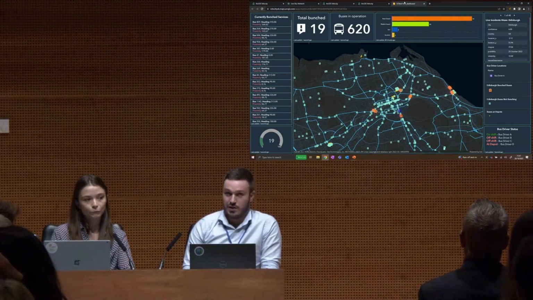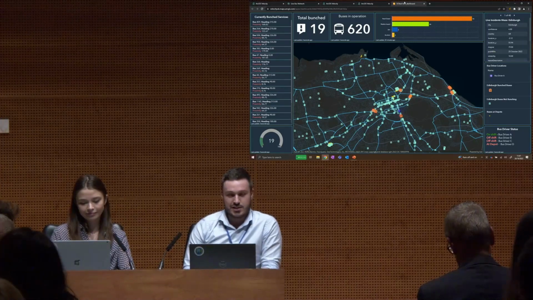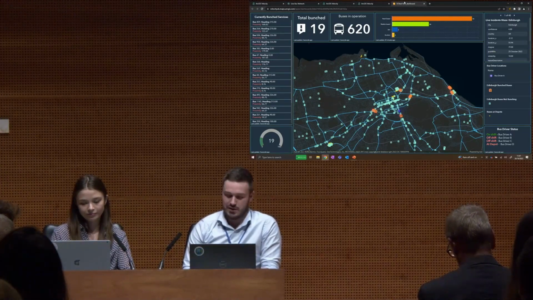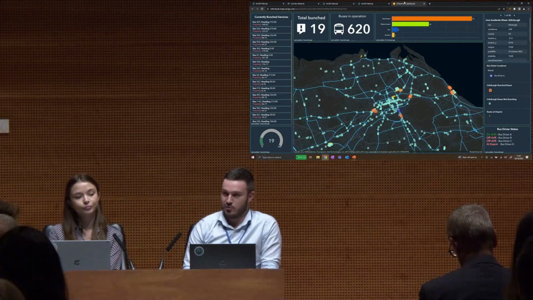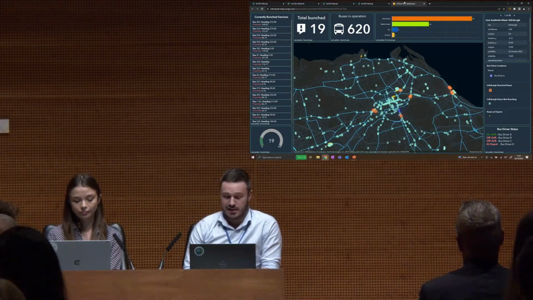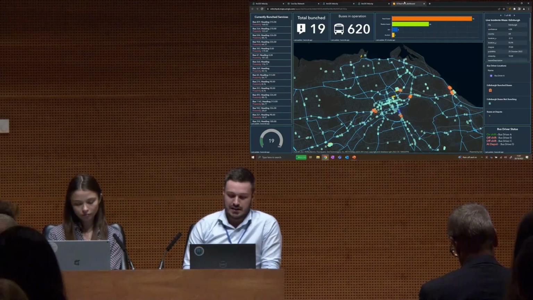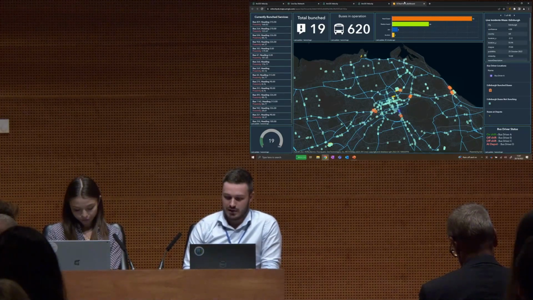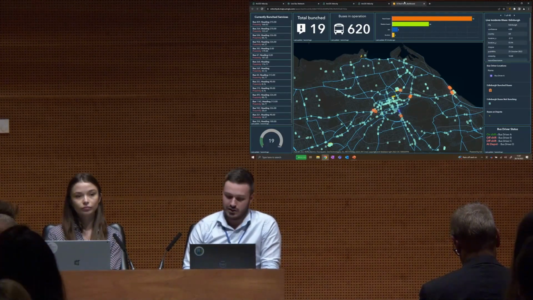Along the top, we have another indicator informing us of the number of bunched buses, as well as a total count of the number of buses in operation. If you remember the analytic from earlier, this only takes into account buses which aren't within the proximity of a depot. So next to that, we have data from our external source in the form of Waze information, which was demonstrated earlier in Velocity. This is being pulled into our dashboard, showing us live traffic jams and road closures as they happen. And finally, we have our map content pane, which is where we can see bus information, as well as the details of the drivers that are currently on shift.